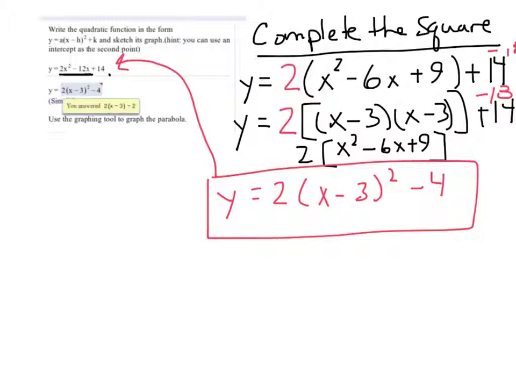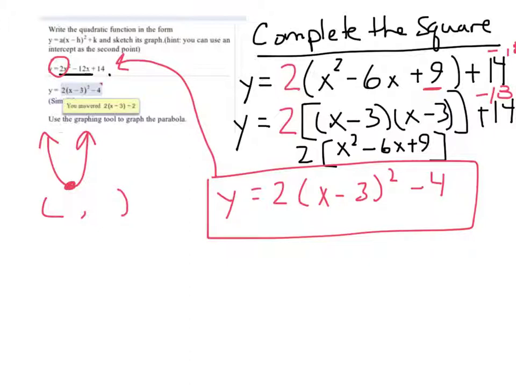So that would be an example of completing the square, but again, you have to be really careful with this 2 out front, because the overall effect of taking negative 3 times negative 3 is you get this positive 9, but it's actually positive 9 times 2, positive 18, and I have to compensate for adding 18 by subtracting 18. So this is a parabola that's opening up, and I know it's opening up because of the positive 2. So parabola opening up. Now its vertex is going to be at this ordered pair.